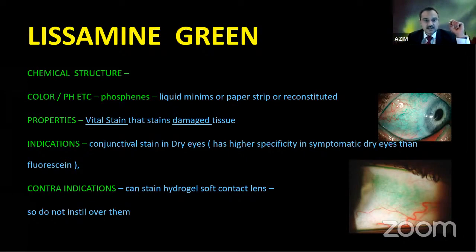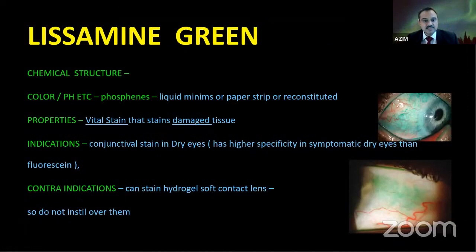Okay, lissamine green. Now, how does it work? Same. Minims, constitution, all the same. I told you the broad skeleton. So the shortcut is you just remember the skeleton. 40% you can write. Then just remember what is different in each of them, put it inside, and you'll still get it.